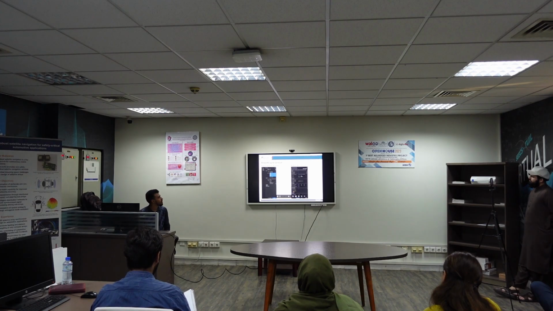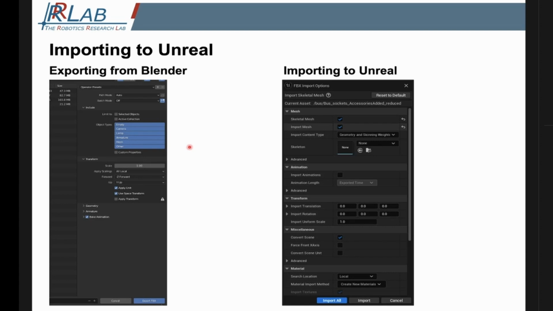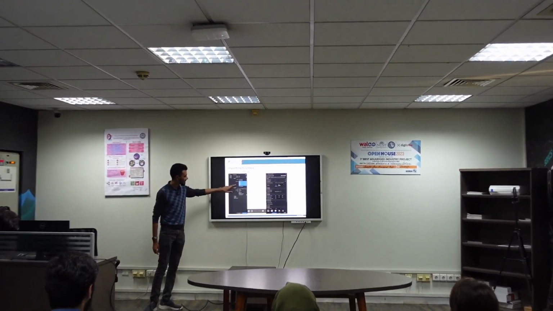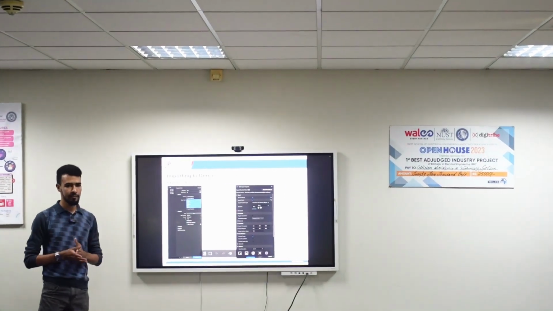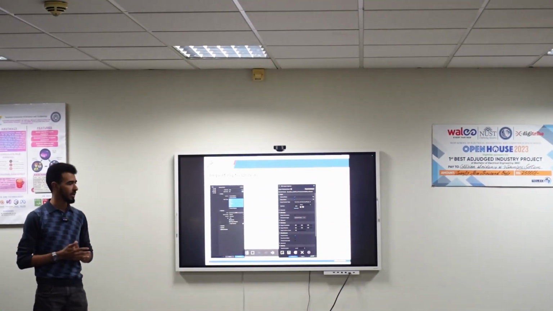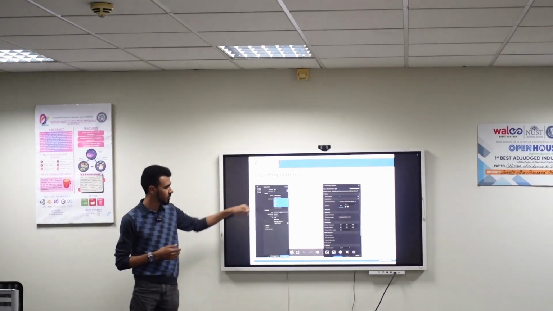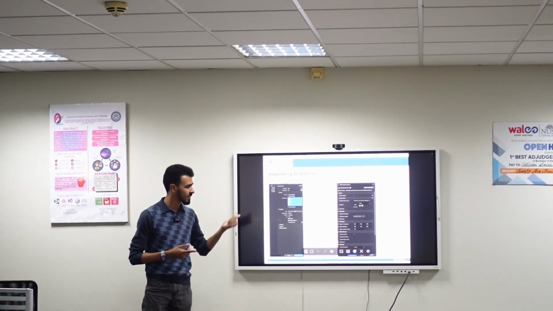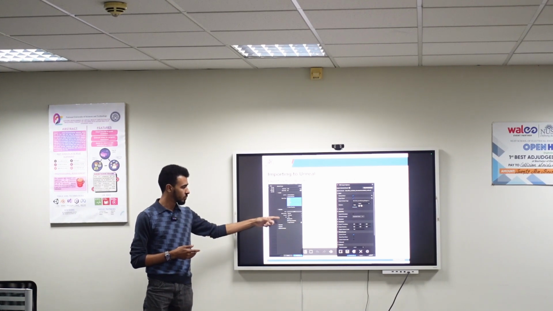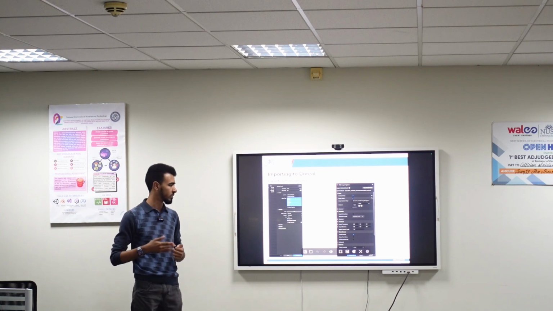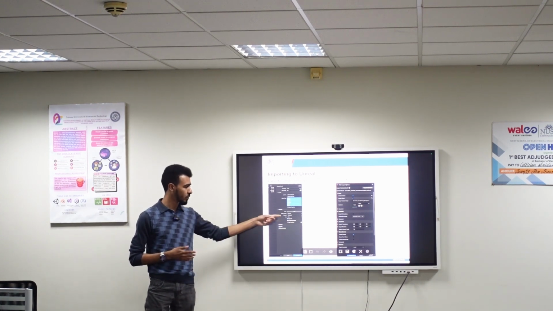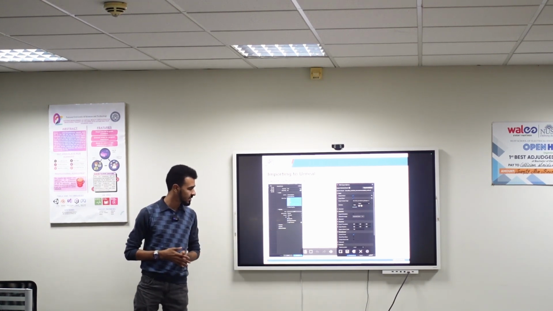When we import to Unreal and export from Blender, we have different settings that we need to keep in mind. What we need to be careful about is the mesh and the armature. The mesh is for the body itself. The armature is for the bones that we added. This is what we need to export. Other items, such as camera and lamp, we don't need. Also here we need to take care of the transform. We define that the x-axis is the front and the z-axis is the up direction. We have to define it here as well, and then the end is apply transformation.